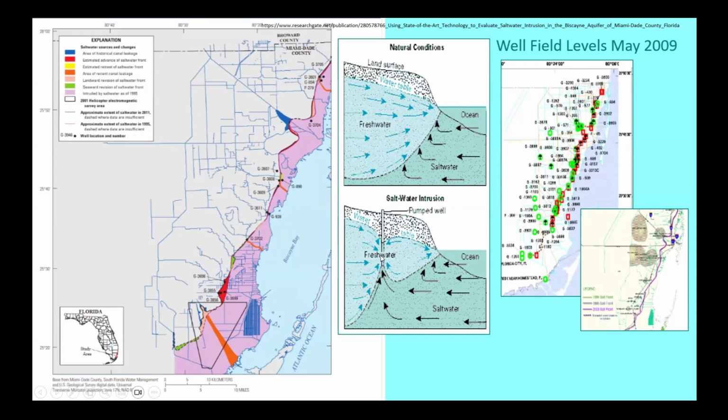What do we do when that happens? There's no way we can flush this out at this point. We haven't tried. Pretty gargantuan task. It needs to be further treated before it can be delivered. It needs to be reverse osmosis or desal. So usually this is taken offline. So this means that all of these red are in danger.